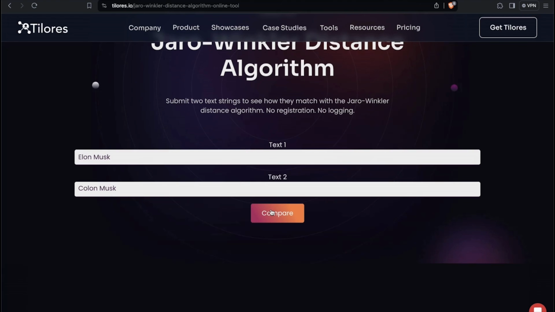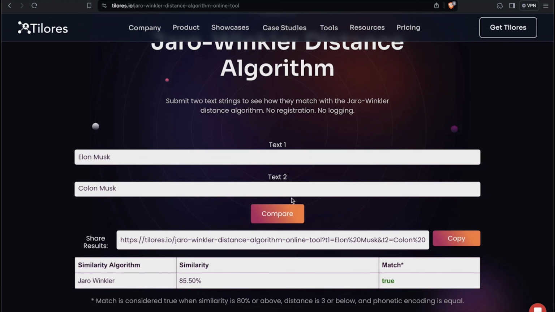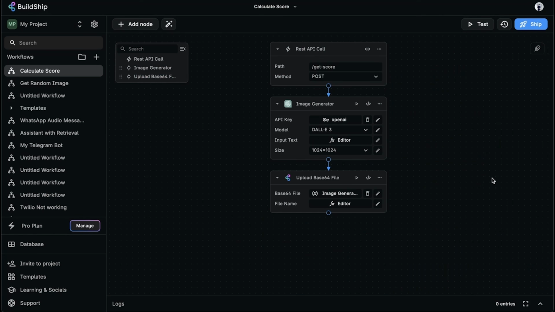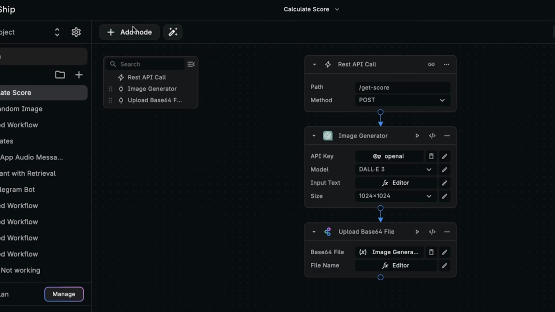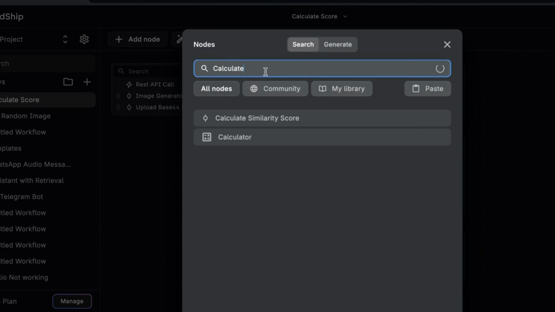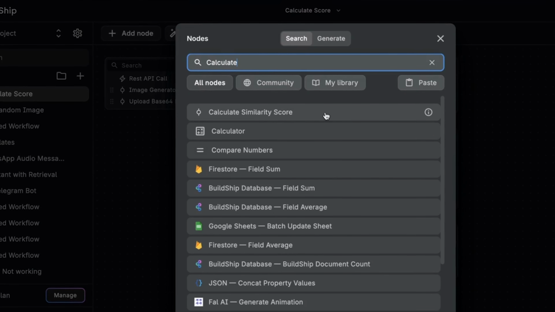If we compare this, you can see that we get a similarity score of 85.50%. So essentially, anything that is above 80% is considered a match. Anything below isn't. BuildShip provides a utility node for calculating the similarity score between two given texts using this algorithm. Let's add this node, and we'll search for calculate, and we'll select the calculate similarity score node.